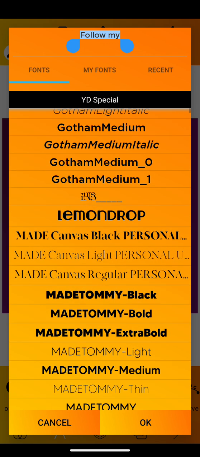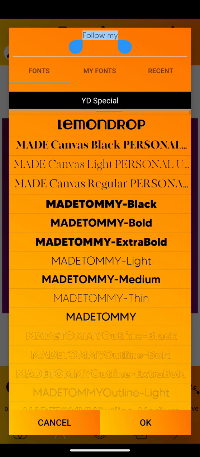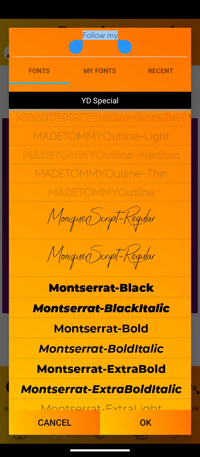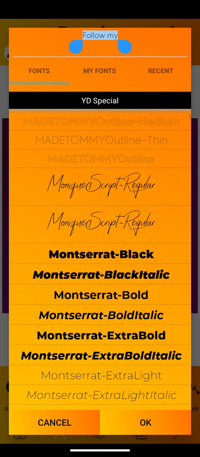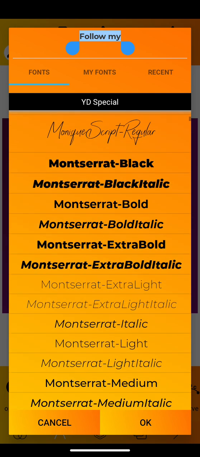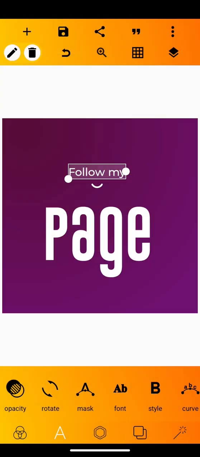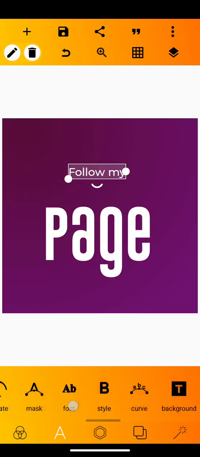Okay, let me see if I have something better. No. I like Montserrat too. Now just pick what you think you want. Okay, I think I'll go with this. Okay, follow my.